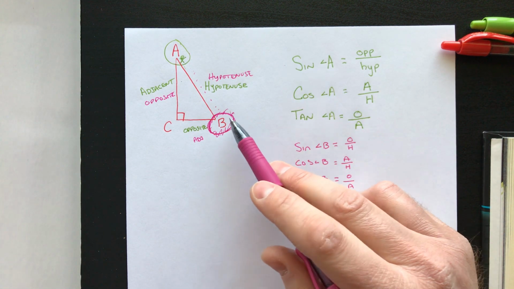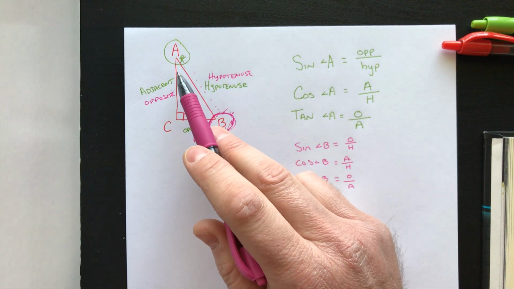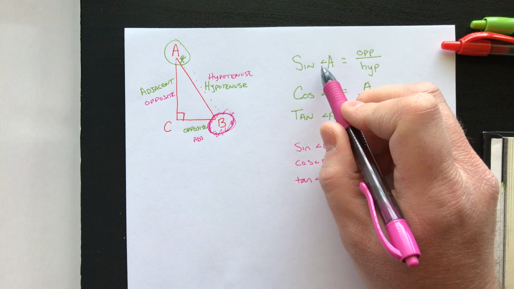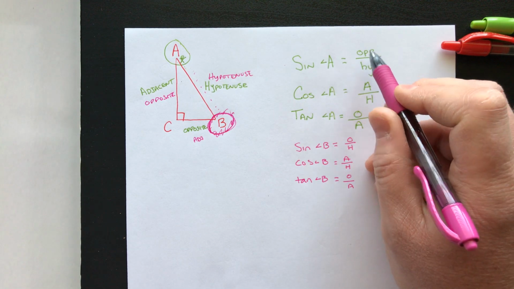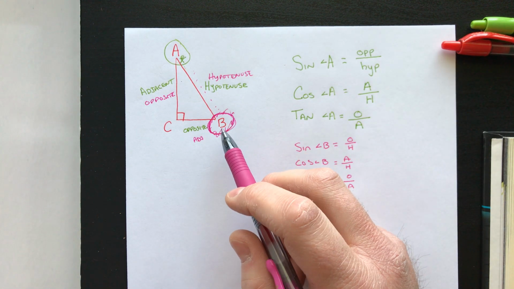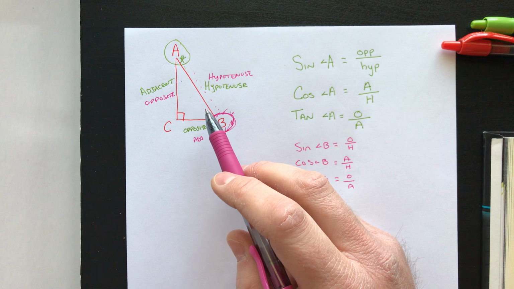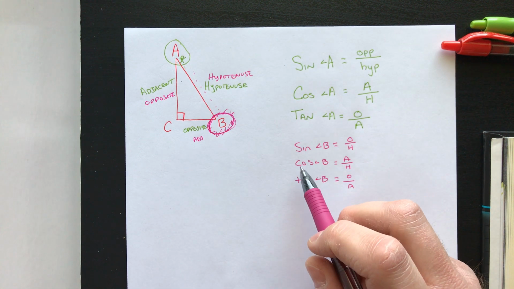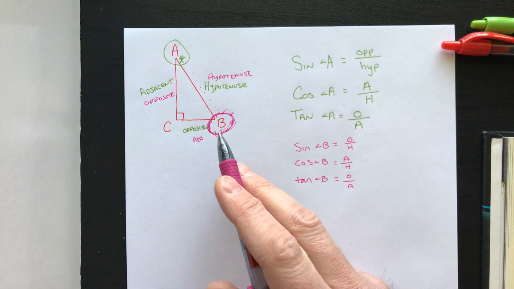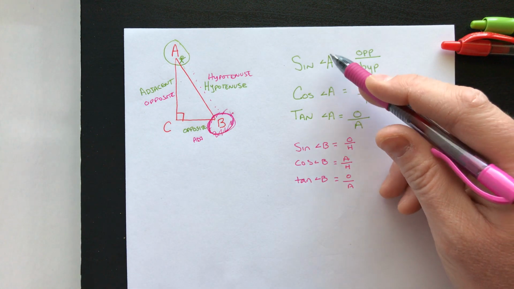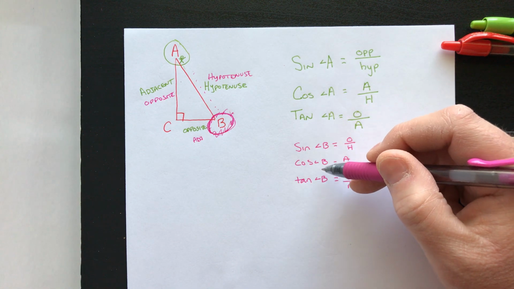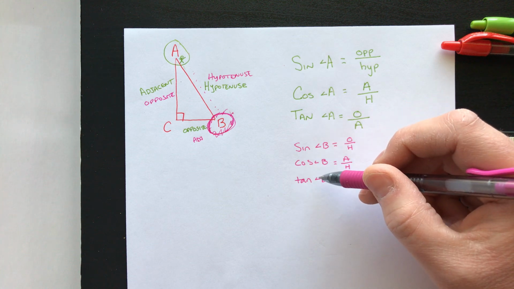So if they give you, let's say they tell you angle A is 40 degrees, then this would say the sine of 40 degrees is equal to whatever the side lengths are. Let's say they tell you that angle B is 60 degrees. So it would be like cosine of 60 degrees equals adjacent over hypotenuse. So the angle measure always sits next to the trig function. You might want to write that down. The angle measure always sits next to the trig function.